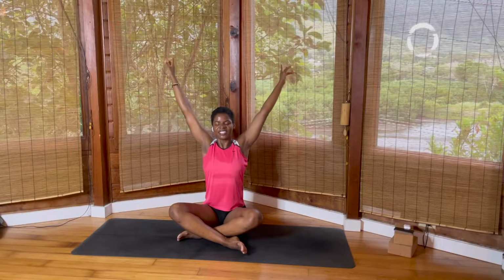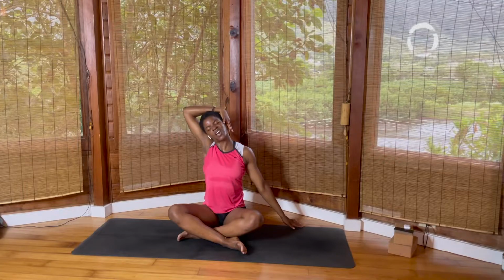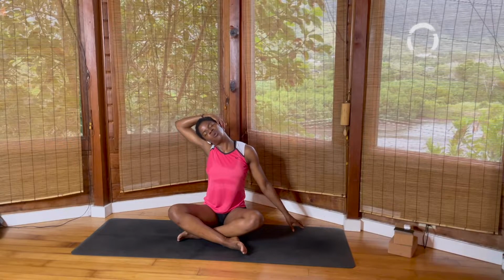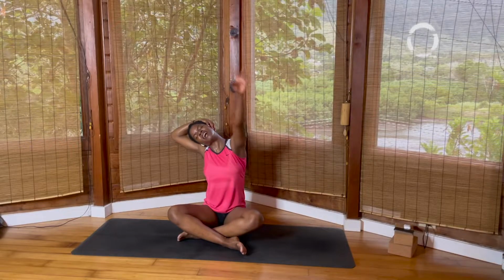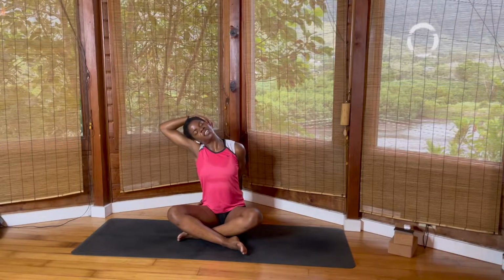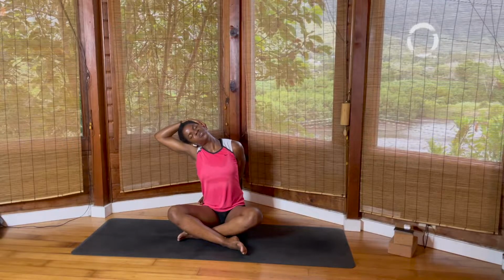Release those hands. You're going to bring your right hand to your left ear. Try to touch your ear. The right side of the head goes to the right elbow as you pull. Think about that lovely left hand. I want you to draw it behind you, and maybe you catch the right hip, and open those wings.